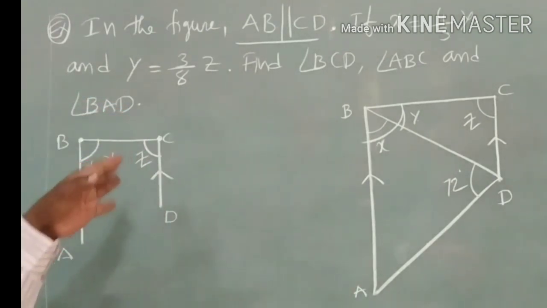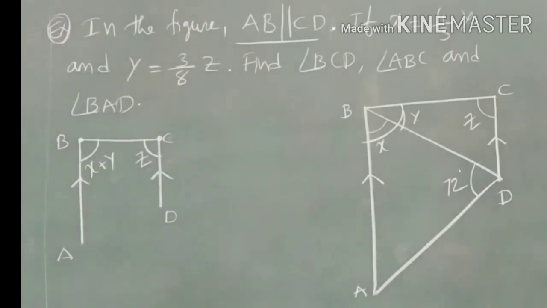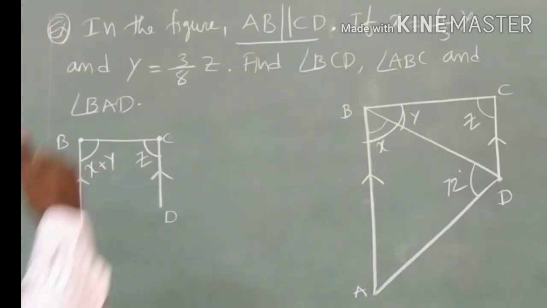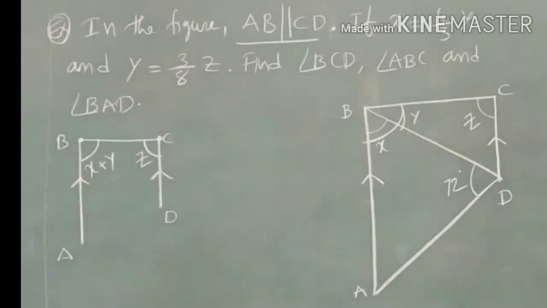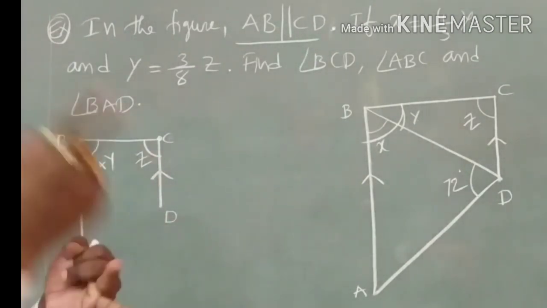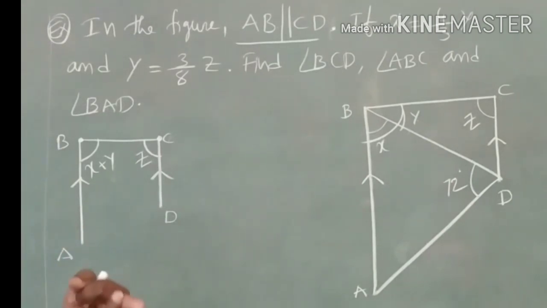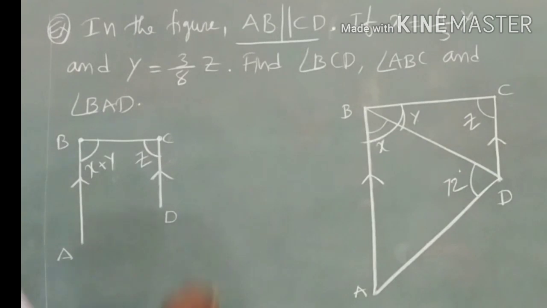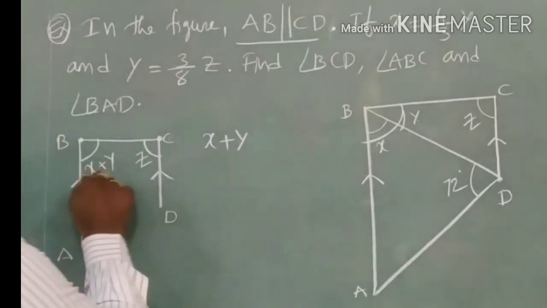Now what property is there in between? What type of angles are there in between? Just investigate the property. Both are interior. Both are interior, and both are same side of the transversal. And they are not adjacent angles. What pair it is? Yes, co-interior angles. Sum of co-interior angles is equal to how much? 180 degrees. Good.